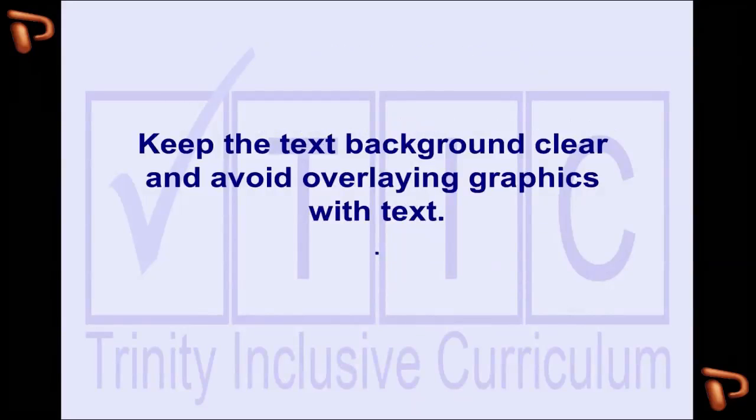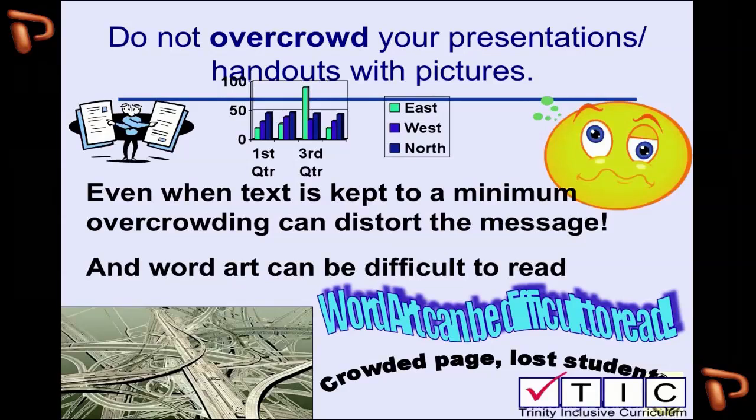You should keep the text background clear and avoid overlaying graphics with text, as the background can be distracting and it can make it hard to read. Also, do not overcrowd your presentations and handouts with too many pictures. You want to try to be as clear as possible, and too many pictures will make your slides visually confusing.